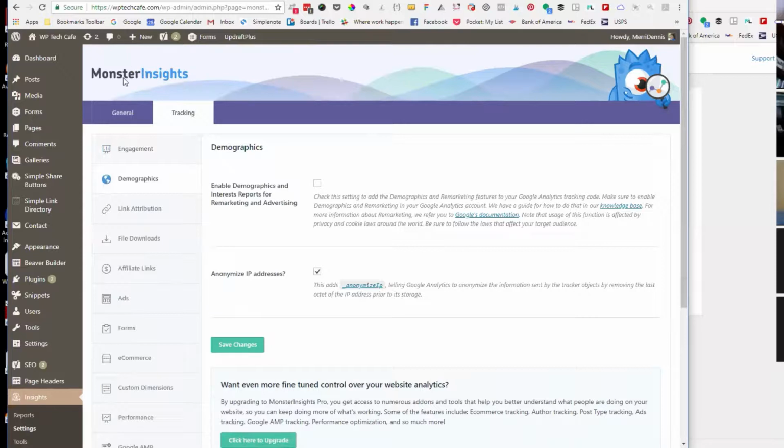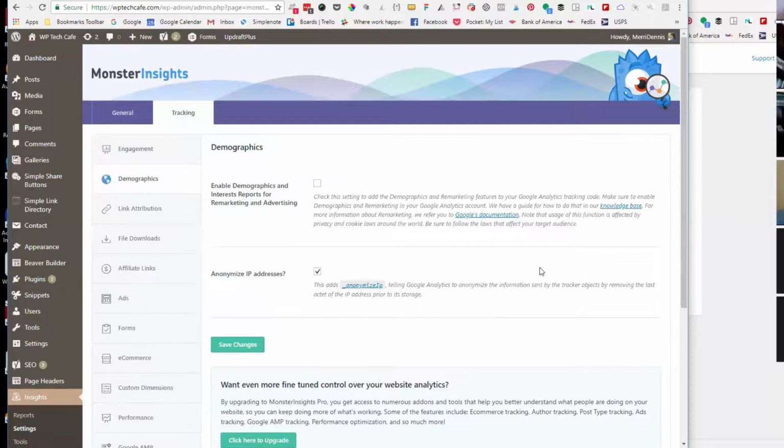So I'm in MonsterInsights settings, and they have a general tab and a tracking tab, and then demographics, and there's a place where you can check a box to anonymize IPs. That's just one of the settings if you go through a GDPR thing.